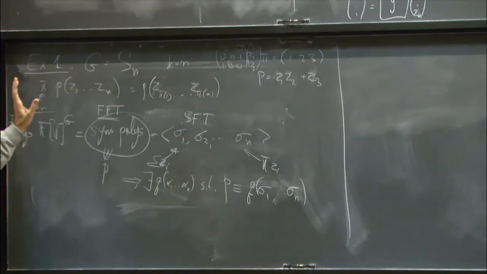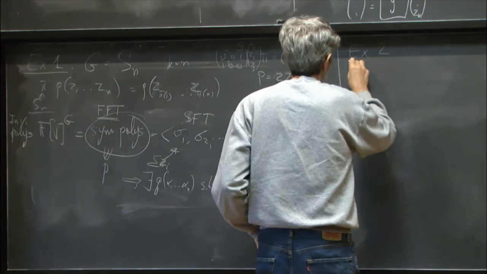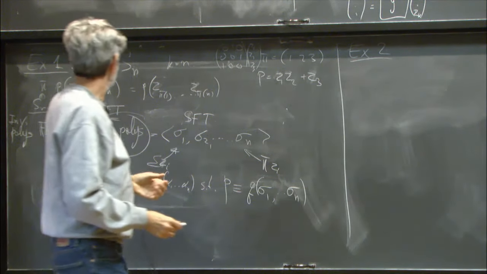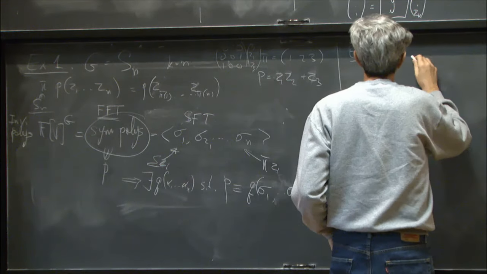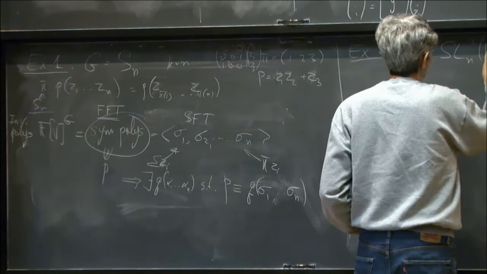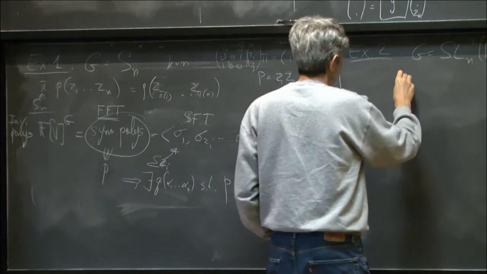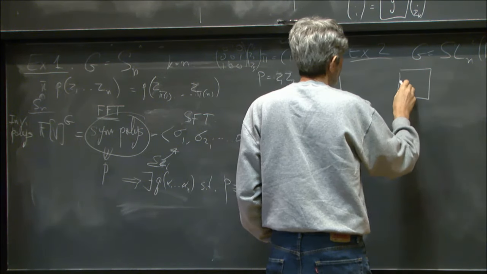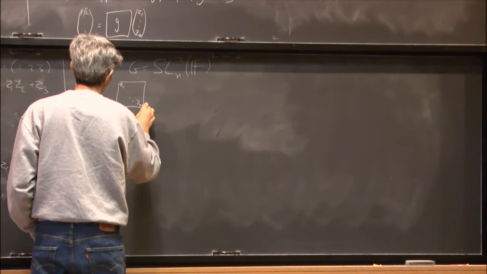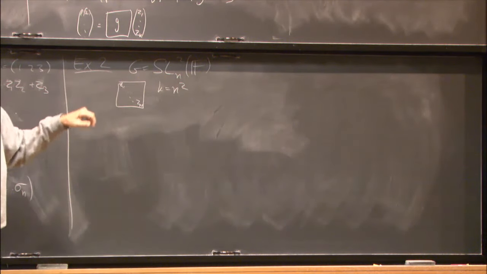Okay, so this is a good example. Here's another example, which you also know. Let me now go back to SLn. So G is SLn squared like before, but the variables we act on are these: Z11 to Znn, so k equals n squared. And the action is multiplication by the left and by the right.